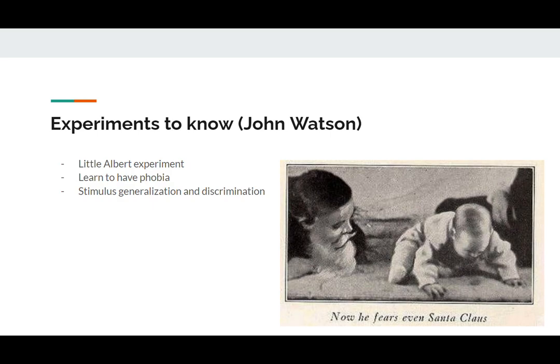Watson then experimented with other stimuli to test for stimulus generalization and discrimination, such as presenting Albert with the dog, the monkey, and other things like a white Santa beard to see if they evoked a fear response, as the rabbit had been conditioned to do. However, his experiment has been deemed unethical because it violated the ethical guidelines of the American Psychological Association, and also because it created trauma for the baby who was the participant in his experiment.